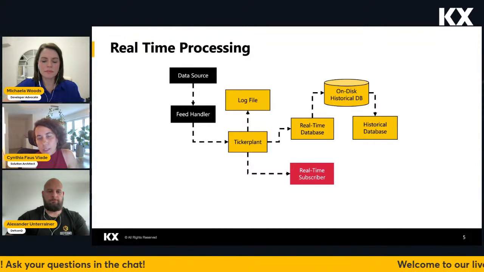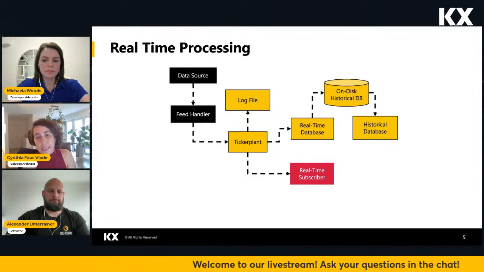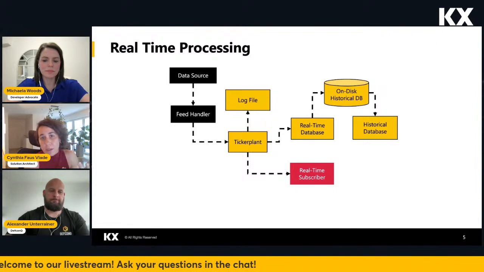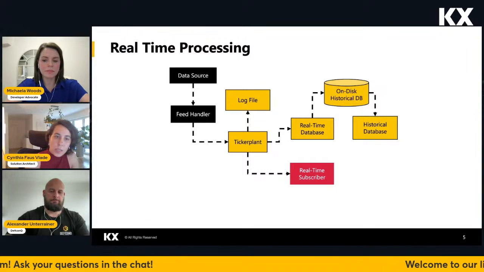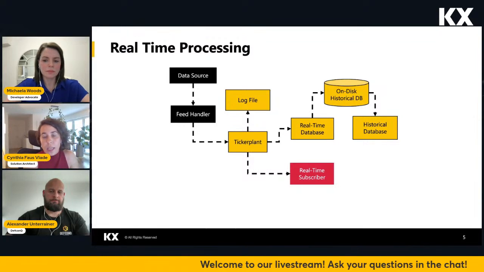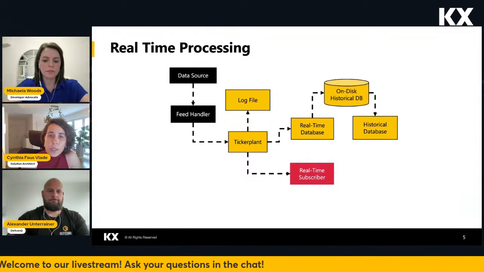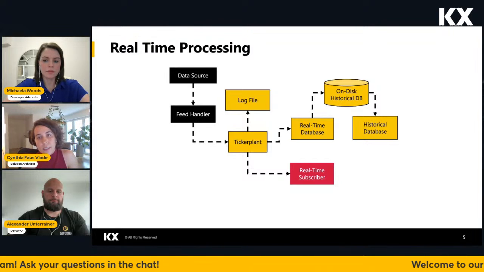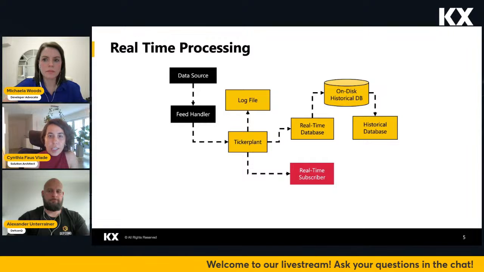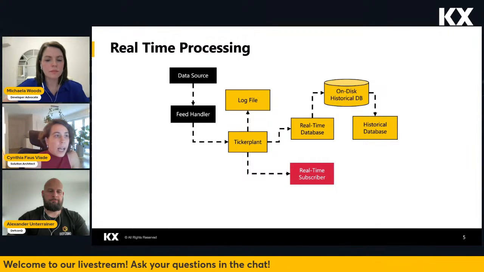Because you kind of know once you have an RDB or a HDB, you know really what the purpose of those are, and they will follow standard procedures. But for the real-time subscribers, they will do whatever you require them to do. And depending on the use case and the type of application that you're designing or developing, these processes could be doing many different jobs. So for example, if we were on a surveillance use case, you could have these real-time subscribers subscribing to different market data or trade data and running scenario logic, and then eventually trigger an alert to say a certain rule was broken.